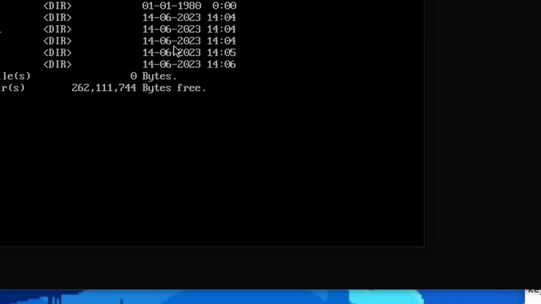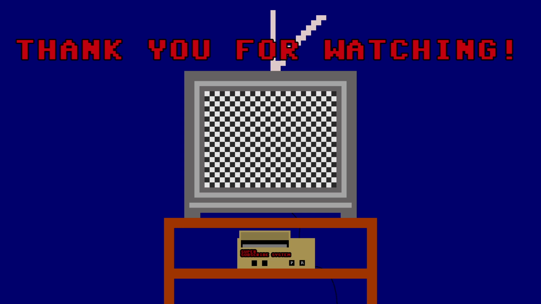Again, there are more user-friendly versions of DOSBox, some other derivatives that are more meant for GUI stuff. Things are a little bit more user-friendly, but if you just want the most bare-bones DOSBox possible, here it is. I think sometime in the future I'll look into some other DOS stuff, like installing Windows 3. But until then, thank you for watching.